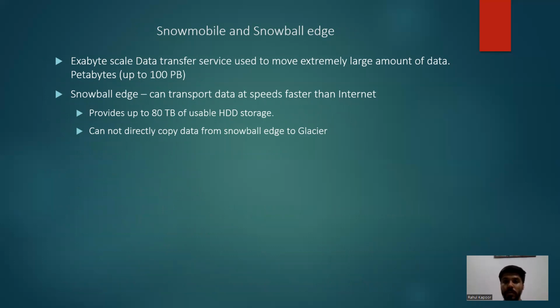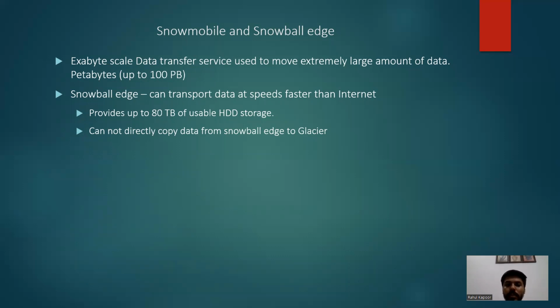allow that, so AWS gives you some hardware, okay, and they send it to your location. You can copy your data to those hardware which are called as Snowmobile and Snowball Edge. इन दोनों में difference, it's their capacity, right? So you can copy that, and they will then transfer that data to their data centers. Okay, petabytes or terabytes का volume है, then we use these.